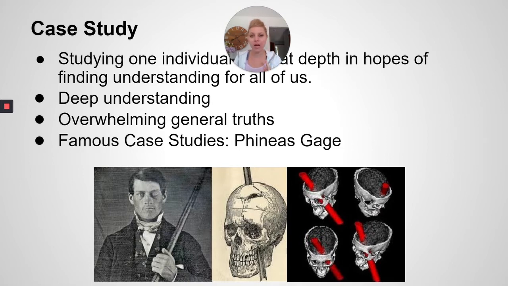So the railroad tie enters his cheekbone, but because there is such force behind this tie, the metal rod is going to then shoot out the top of his head. So it entered underneath this cheek and shoots out the top of the head. Okay, imagine like a super long bullet is what has gone through Phineas Gage's head.